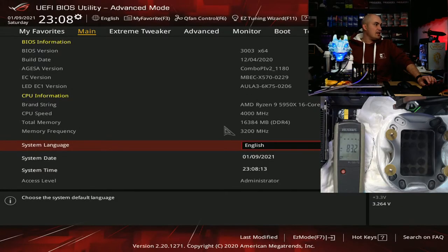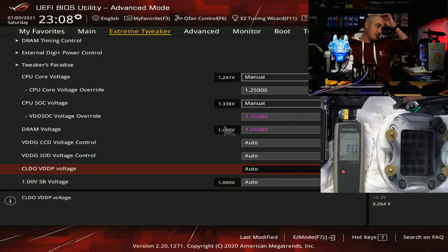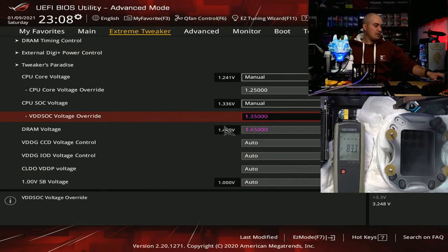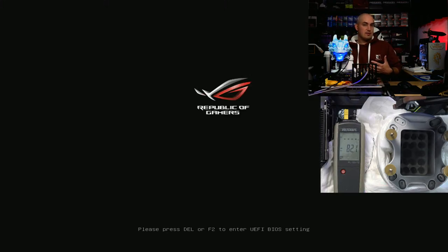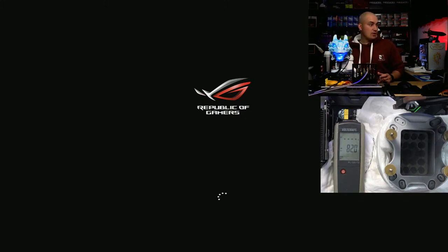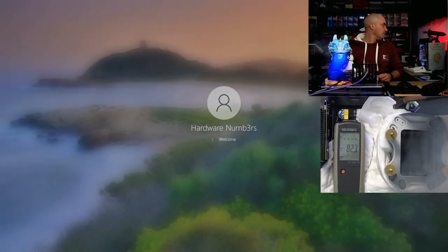Yes, I will tune those voltages later. So this one is like 0.95, but I want to see it in auto first, since this BIOS sometimes is a bit strange. So I can put a value and I can change it. And I saw that with the 5800X, sometimes in auto, I had no cold bug. With setting the value manually, I had a cold bug. So we have to do some trial and error. This BIOS is not very good, but it's the only one we have.